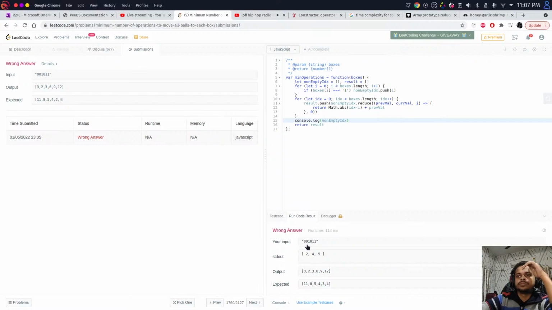But the addition should be, so I think the error is with the usage of reduce. So result is pushing 3 instead of idx minus I Math.abs. That's the difference, plus preval.